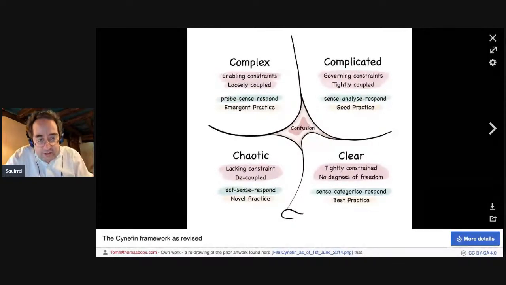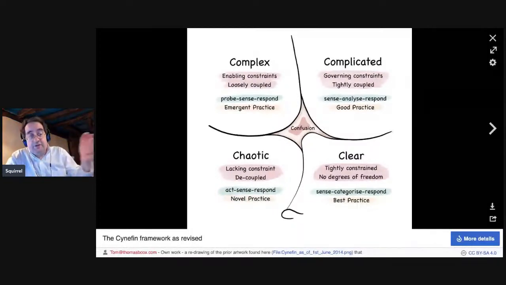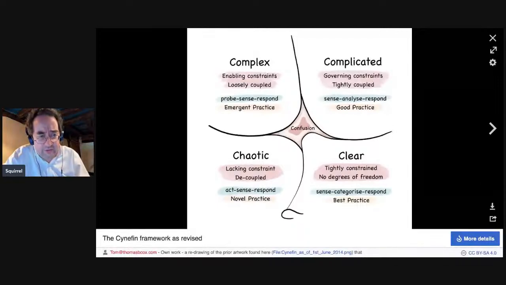Now, let me just carry on to the other two. Complex is where most software lives. And in the complex domain, you don't know what the rules are. In complicated, you could go look up a manual. Somebody has written down how the car works. I never looked at my car's manual. It's too simple. It's too obvious. It's too clear. I could read an F1 manual and figure out how to drive it with a lot of effort.